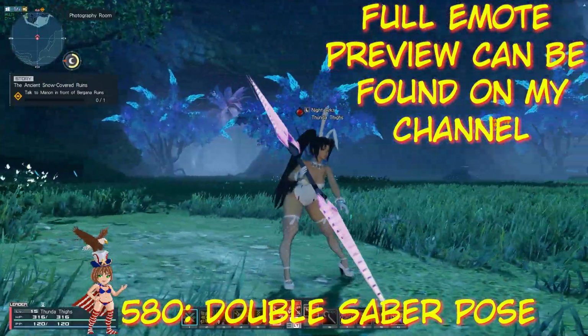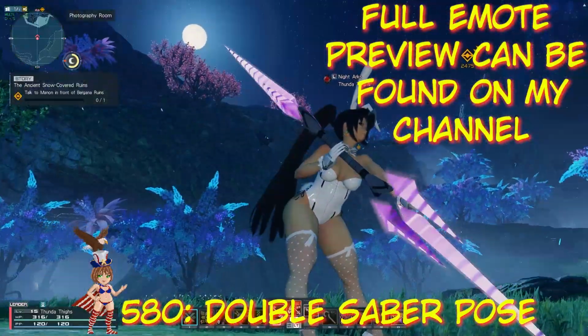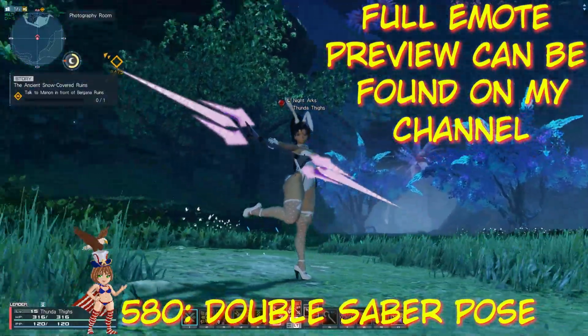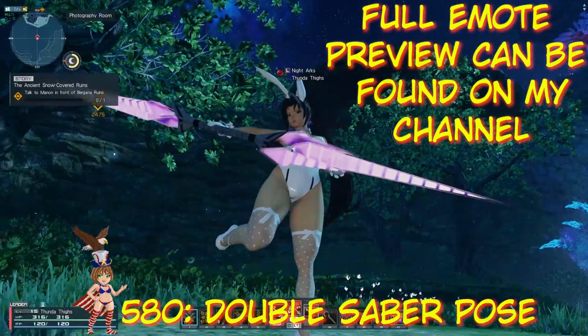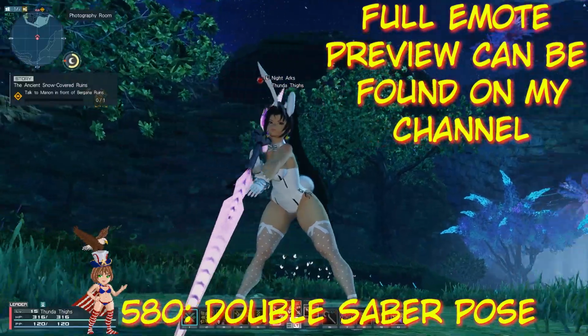I actually really like the way that this looks a lot. This is also one of my more favorite weapon poses too. The double saber pose itself is really good. And yeah, in combination with the double cannon, pretty sick. I'm sure a lot of you fighter mains out there are going to really enjoy this one quite a bit.